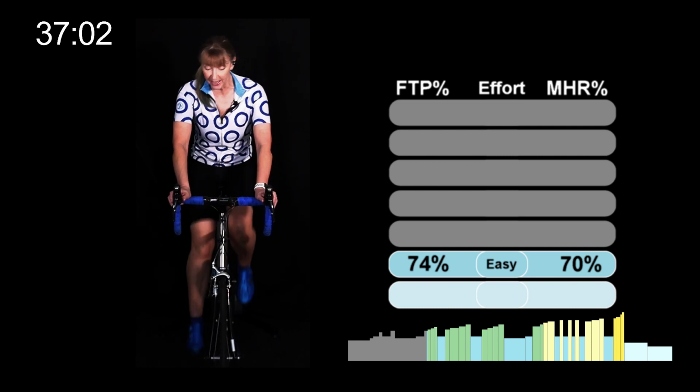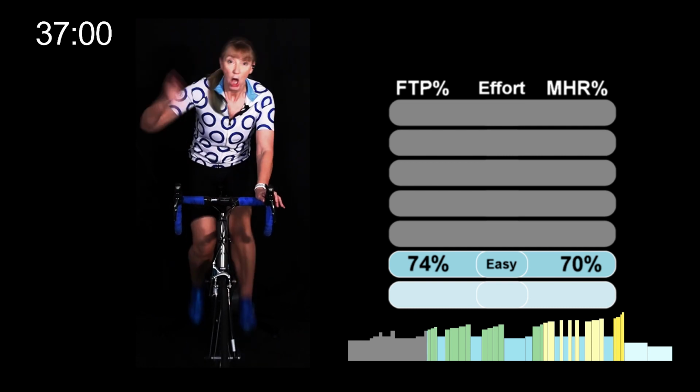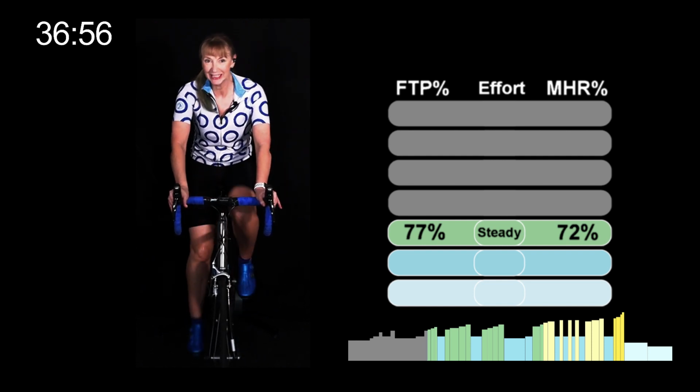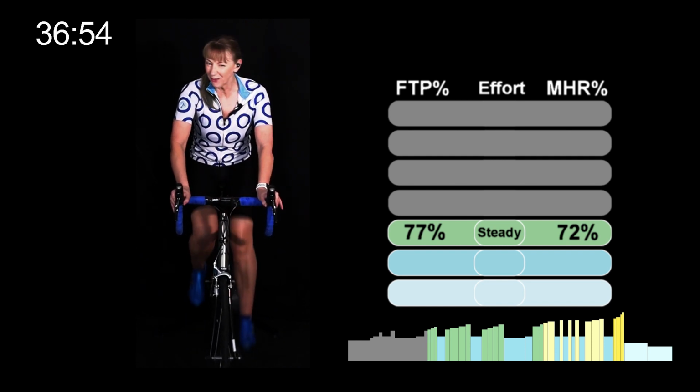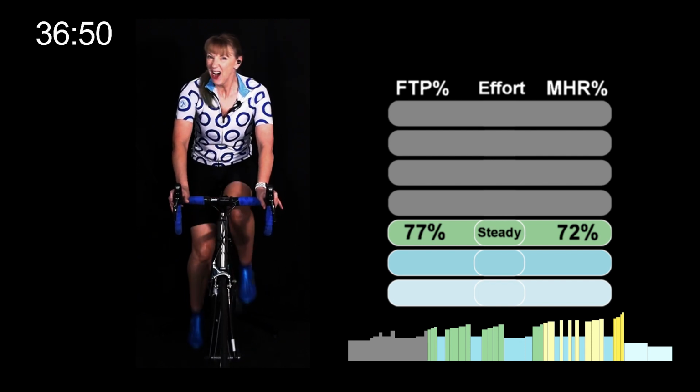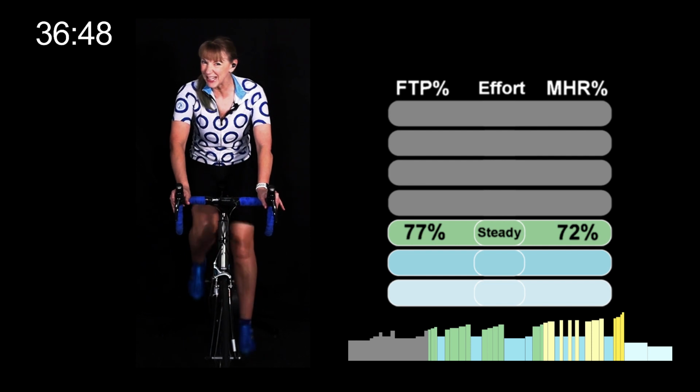Quite a few big blocks in sweet spot today. Ready? Load. Squeezing it on. My legs haven't noticed yet. I'm okay with this. How about yours? Are they starting to squeal just a little bit?